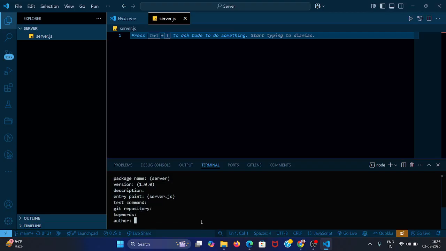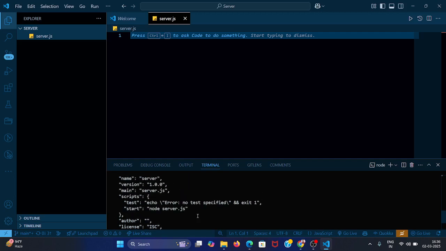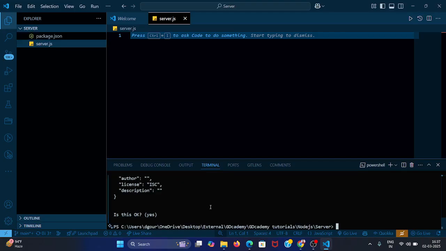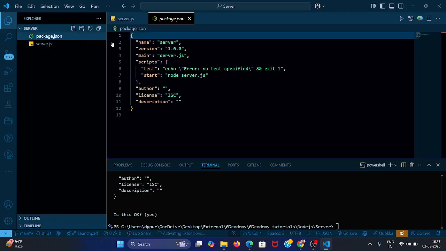Author means whoever is building the project, so you can keep it as default for now. License, just keep it default. Okay, some JSON type of thing is created, and you can press enter again on your keyboard, and yes, we are confirmed. Now you can see a file is created called package.json.